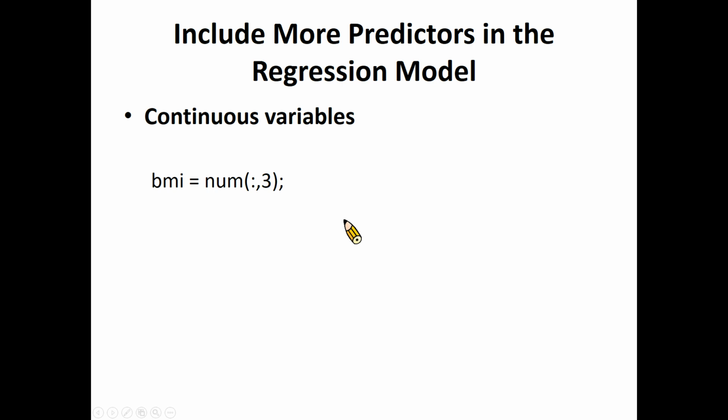Okay, so in this class, obviously I want to include more predictors in the multiple linear regression model. Remember that in this data we have 7 variables, and one is the response, which is the insurance premiums, and the other 6, of which we only used 1 in the previous class. But now we want to use all of them in the multiple linear regression model.